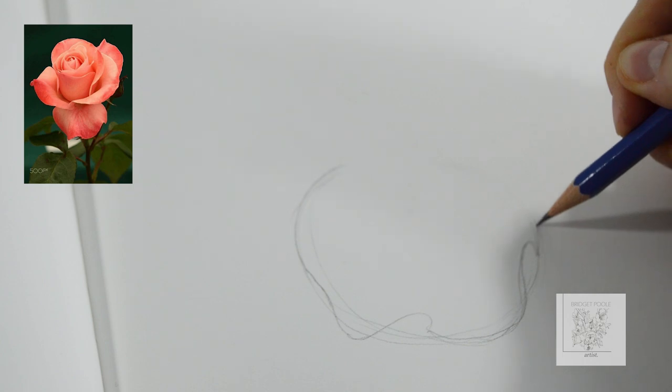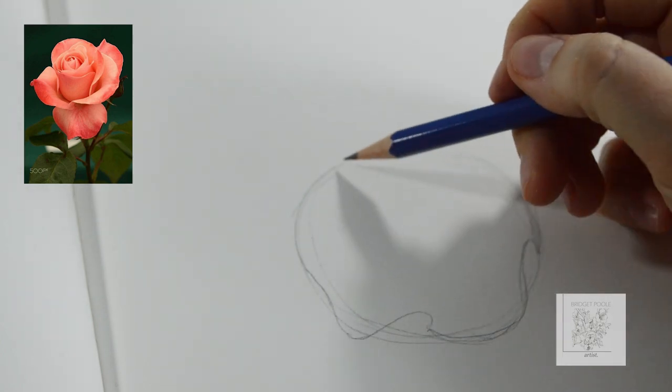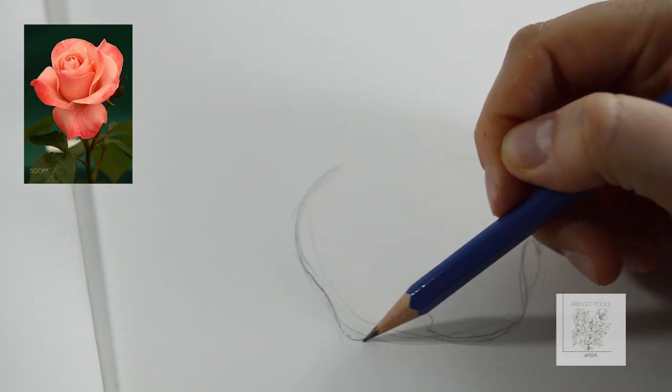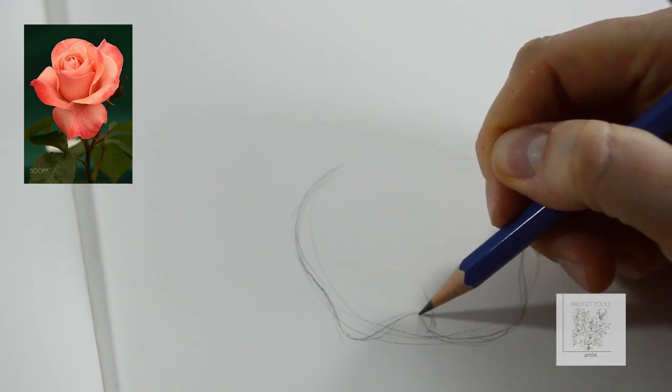To get all the folds and crevices of a flower, you have to really look at it and pay attention. Go slow and constantly check your reference photo. Don't let your brain make up stuff when you can look at your reference right in front of you.